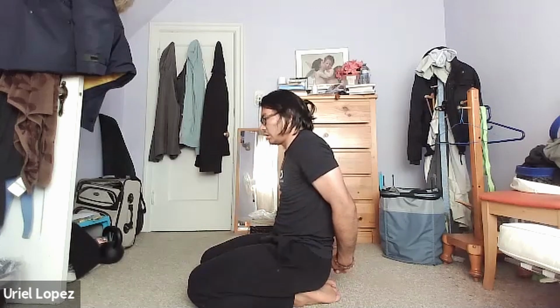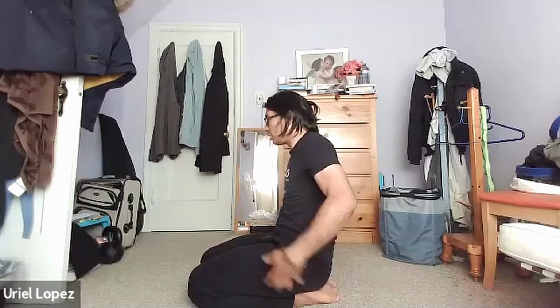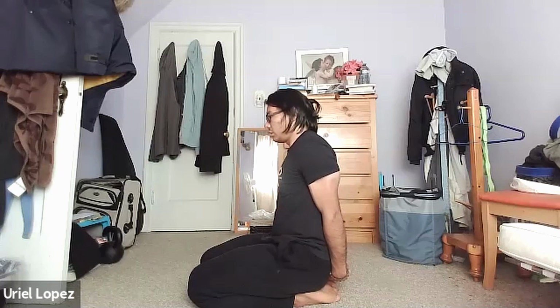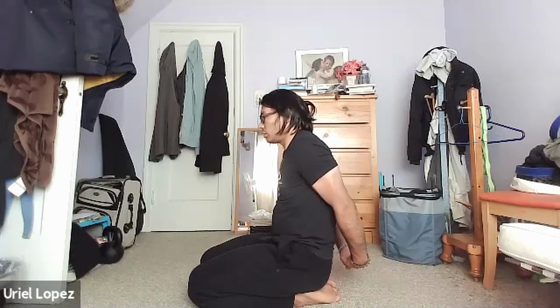Nice. Good. Same idea, but this time we're going from behind our back, trying to make sure our shoulders are back. They're going to naturally be back as soon as you start locking out your elbows from here. So locking out your elbows and then trying to lift as high as you can.